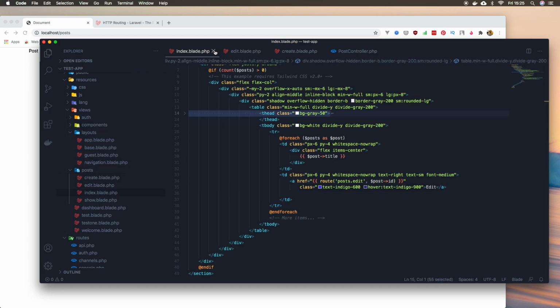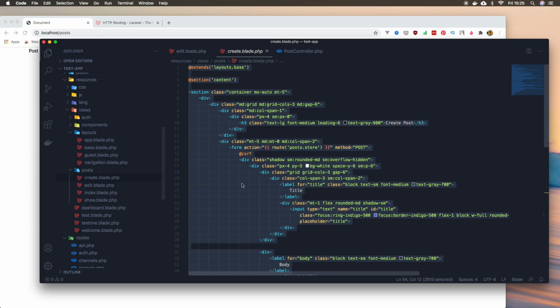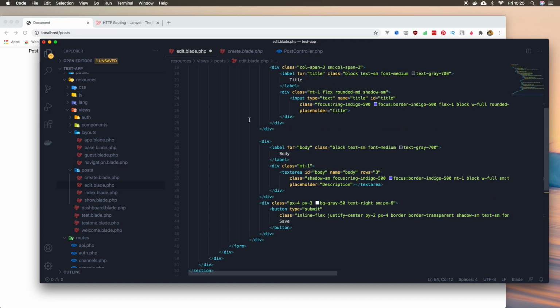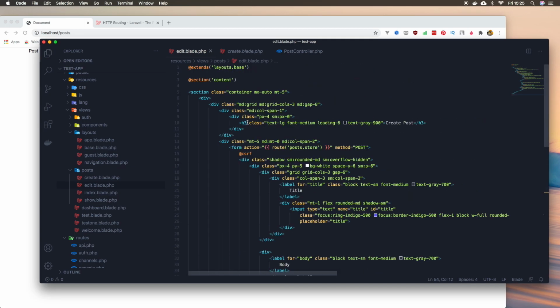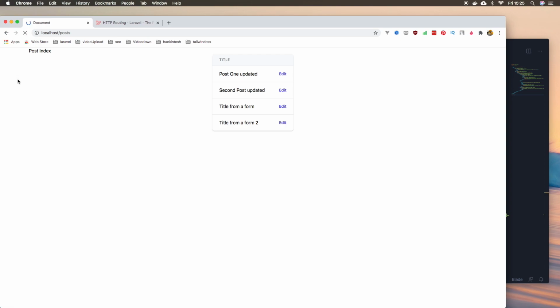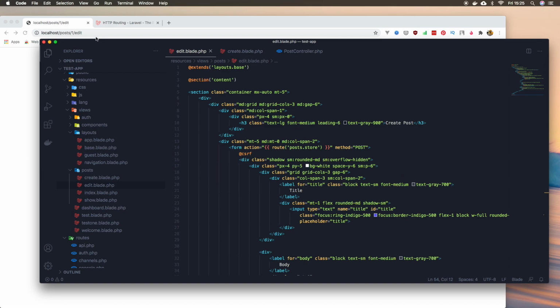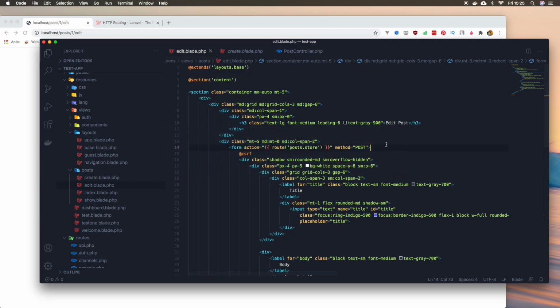Inside the create and paste it here. Okay, if I save now, refresh, when I click here now, I think I made it, yeah, we make edit post. If I save, okay, yes, sorry for that.